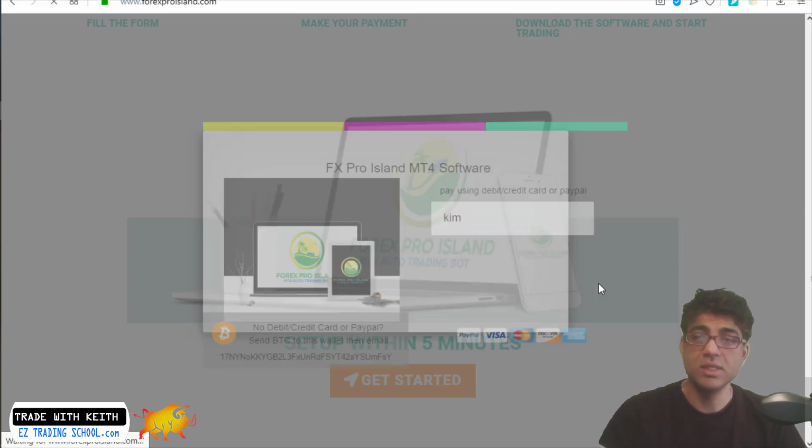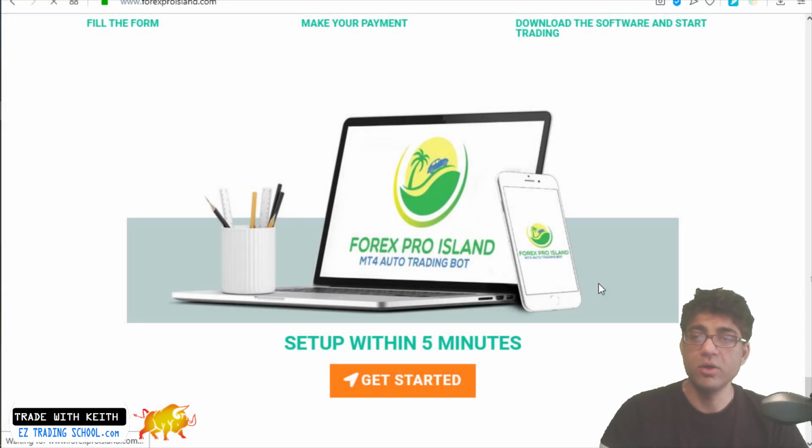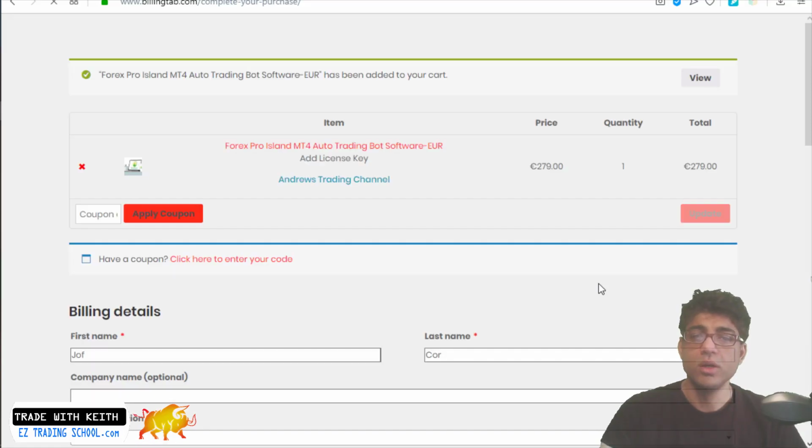Now I have done this a few hours before I got the software, but I'm just gonna show you the workings of it. So when I click on that, it brings me to this checkout page, and it tells me how much it is. It tells me what I'm buying. It's in euros. If you have a card which is dollar, you can still buy it. Your bank will automatically convert everything. So then let me just show you.